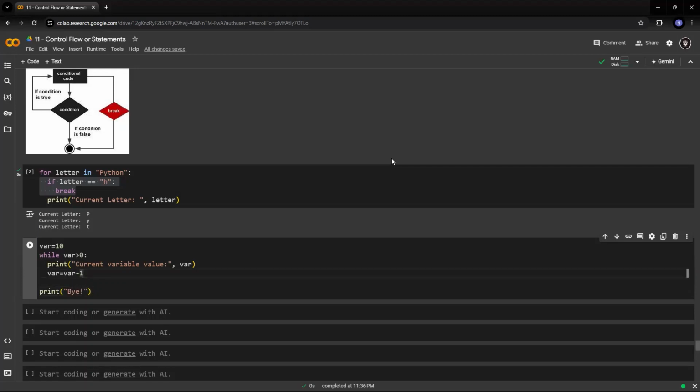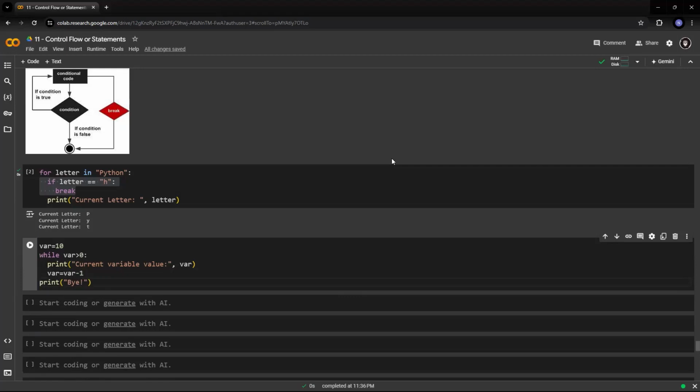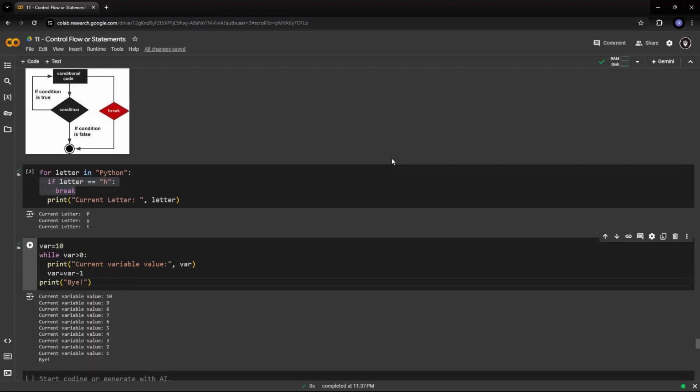Let's see what happens if I do not put a break in this statement. It will print all my numbers from 10 till 1, because I've been looping while the variable is greater than 0. So when the variable is 1, if it does 1 minus 1, it is 0, it comes here, breaks out of the loop and prints bye.